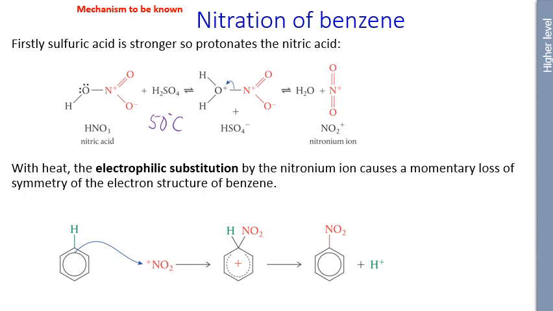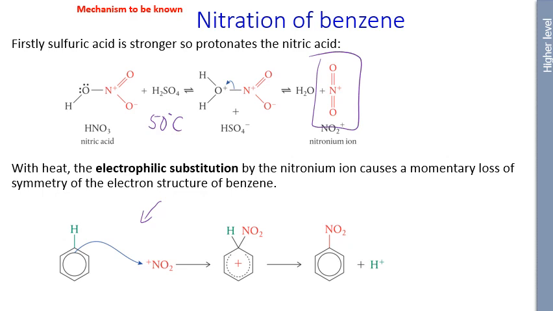Subsequently it releases a water molecule to generate the associated electrophile that we want, the nitronium ion. The nitronium ion is a strong electrophile. As the electrophile approaches the delocalized pi electrons of the benzene ring, which is what we're seeing here, the nitronium ion is attracted to the ring. Positive and negative attract.